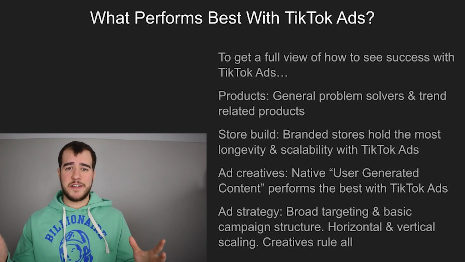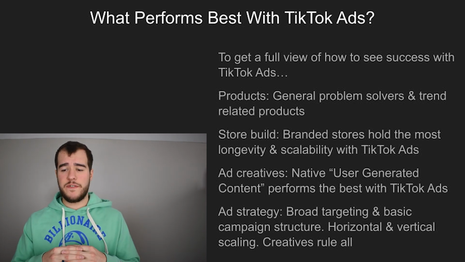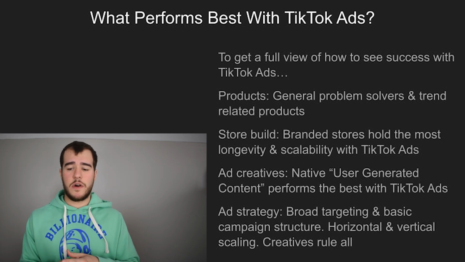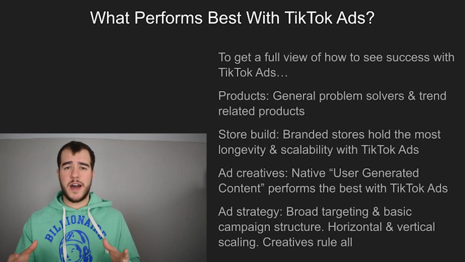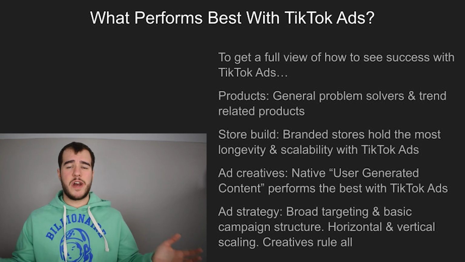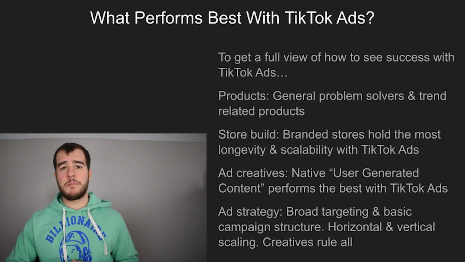The next thing is ad strategy. What kind of ad strategy are we following? Well, we're basically doing broad targeting and basic campaign structure. What I mean by that is we're not doing hyper targeted advertisements. We're usually leaving the interest general or broad. And with basic campaign structure, I mean that we are not really doing anything fancy.